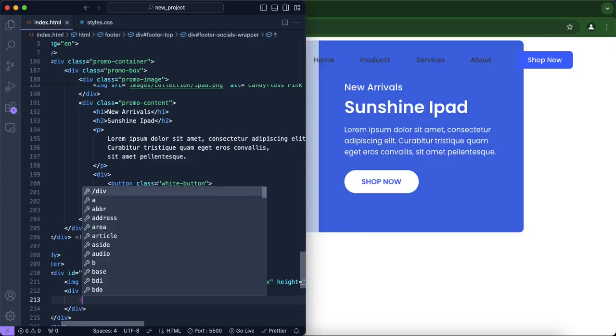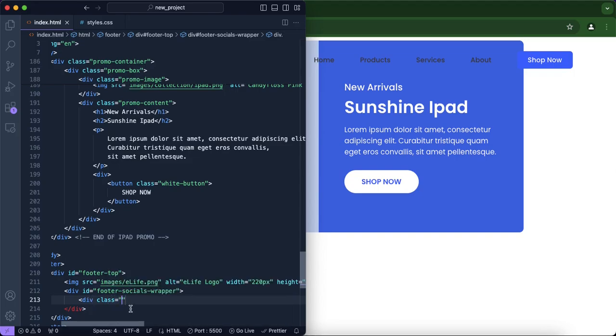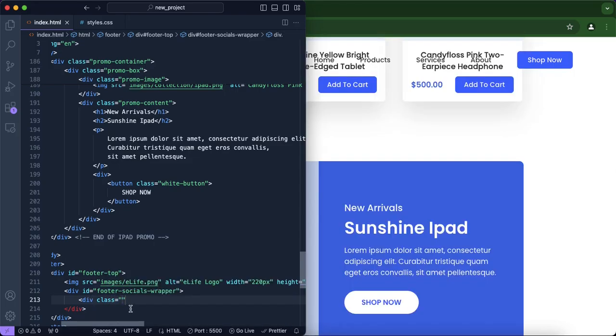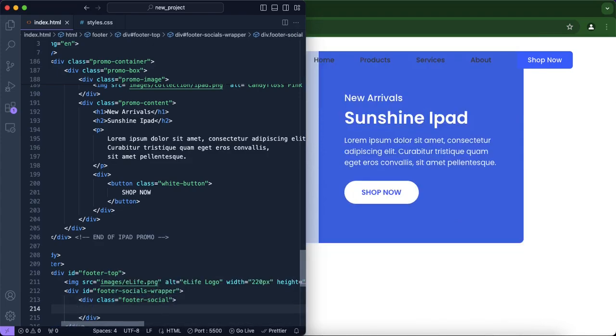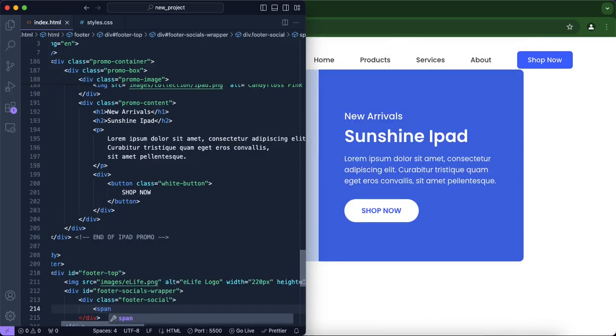So in each class we're going to have an SVG, and then a span text. The span text will have the title or the name of that social, or the contact number. So we're going to call the class for each of these three social icons footer social. Alright, so inside we'll be including a div, so we'll add that later on, but now let's include a span text. We'll start with the contact number.